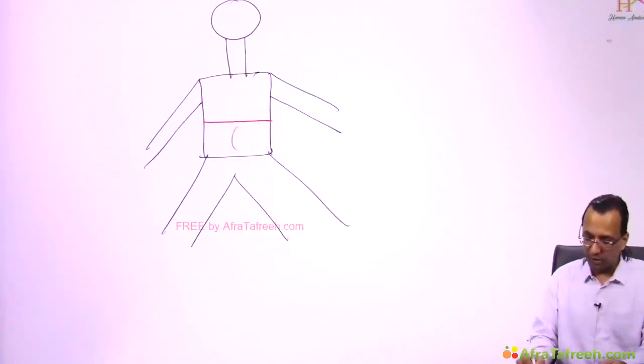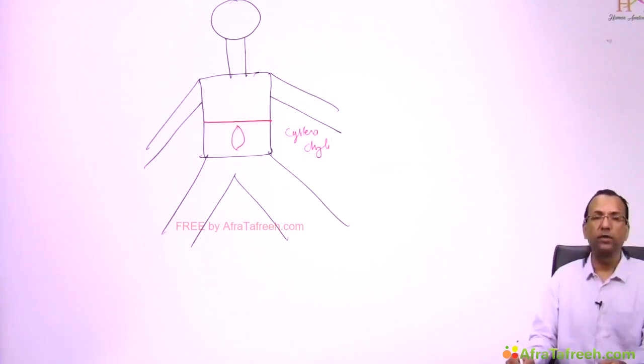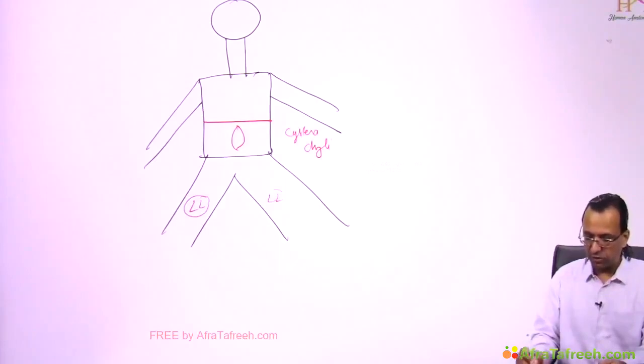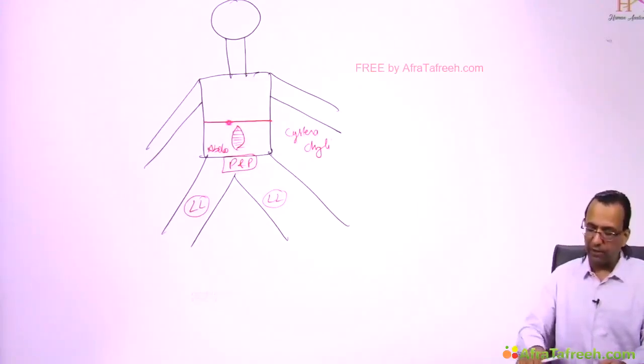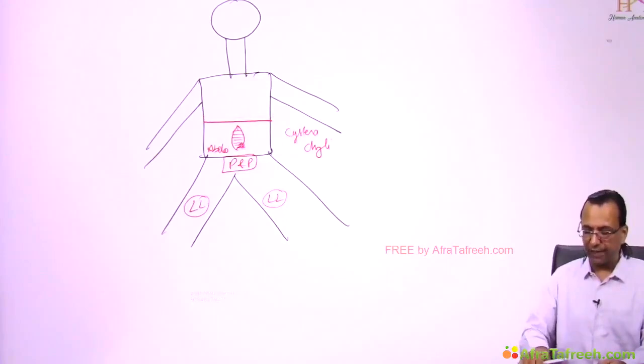then all the lymphatic drainage comes into the cisterna chyli, which is in the abdomen region. What will drain into the cisterna chyli? It could be the lower limb, the pelvis and perineum, or the abdomen region. They all drain into the cisterna chyli in the abdomen region. So the body below the diaphragm drains into the cisterna chyli in the abdomen, whether it is lower limb, pelvis, perineum or abdomen region, everything.